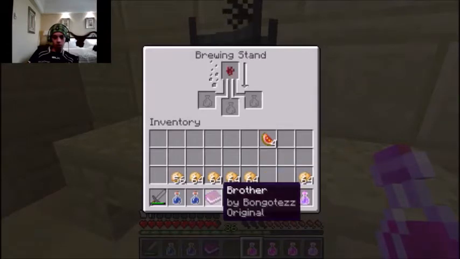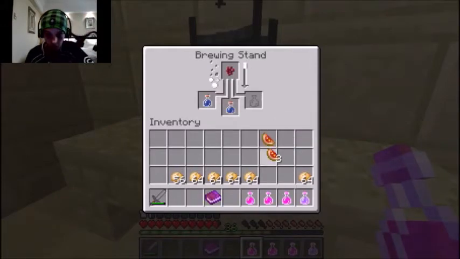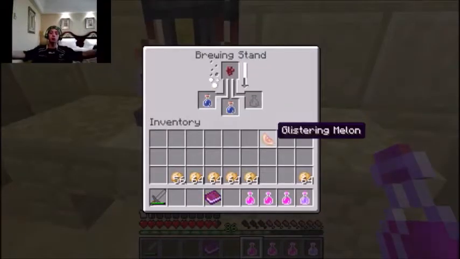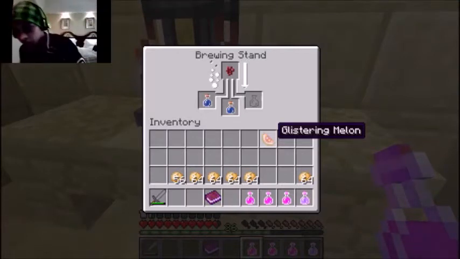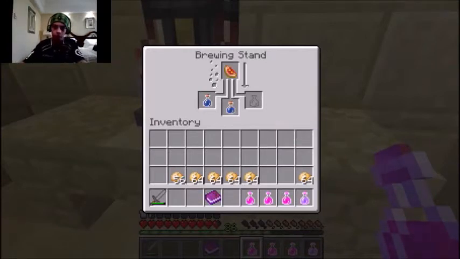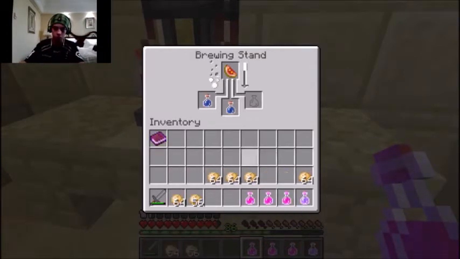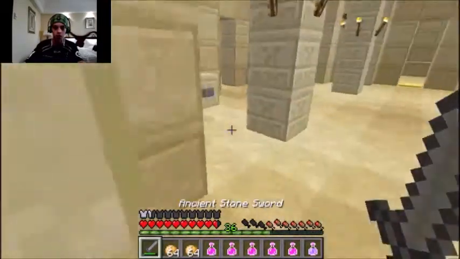Okay, that means I need to put that, and then that, and that. Ah, I don't need one more. I forgot that. Okay, this won't take too long. So, let's just wait. Okay. There we go. We have our awkward potion. Here we have our delightful potatoes. We love potatoes, don't we? There we go. Okay, now let's leave the tower.